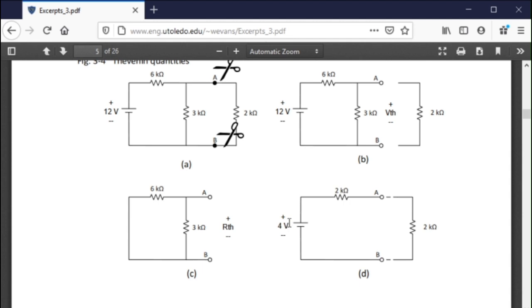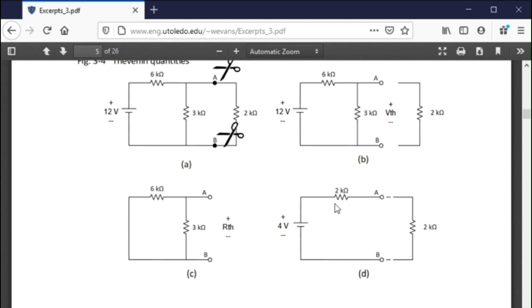And the other thing you do is you take and you rub out, or you short out that 12 volt supply, and you say, starting at the A terminal, now not starting over here at the power supply, but starting at the A terminal, I walk this circuit back, and I come to this point here. Instead of this being in series like it was here, it's in parallel, because the 3 and the 6 are in parallel. See, this is rubbed out. This is what we do for our Thevenin. The 3 and the 6 are in parallel.